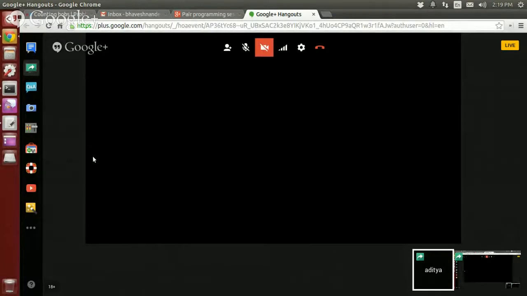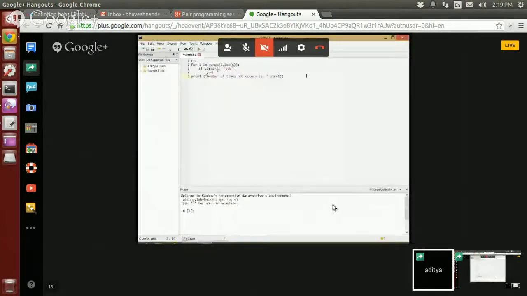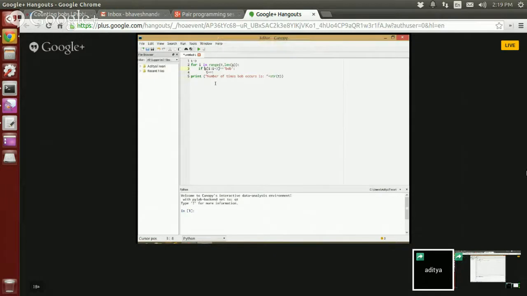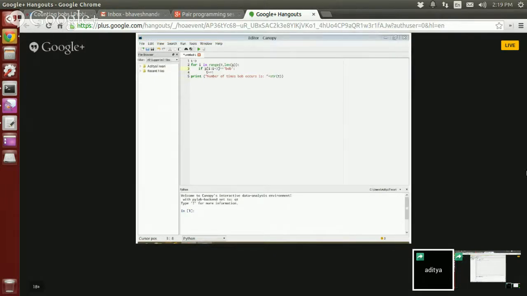Okay, can you hear? Can you see my screen? Yeah, I can see your screen. You can write like this: if s[i] is s[i+3]. That means we are comparing, when i is 0, 0 to 3. When i is 1, we are matching 1 to 4, and when I increment i, i plus 3 also increases. Therefore, we are comparing words in groups of 3. So by using the square brackets, you're comparing a part of the string, yeah, BOB.